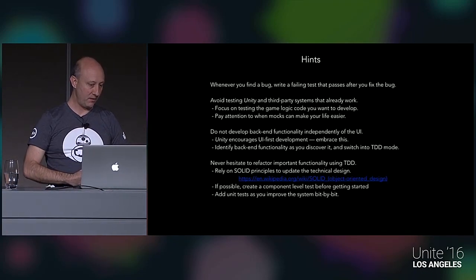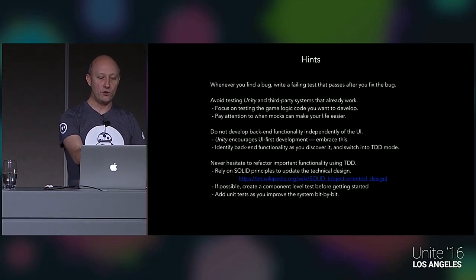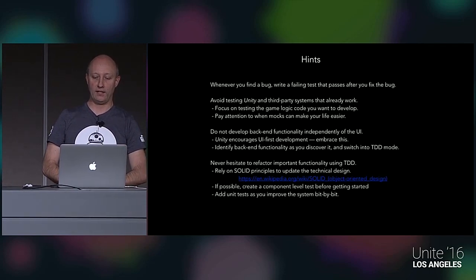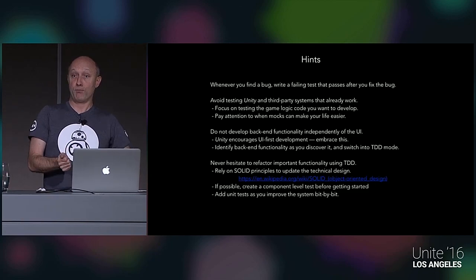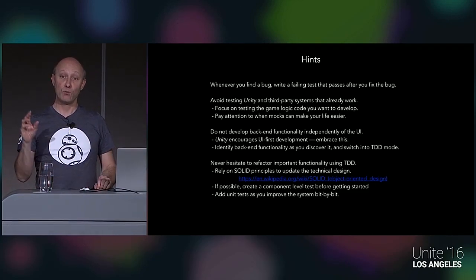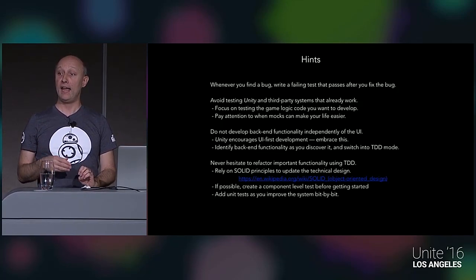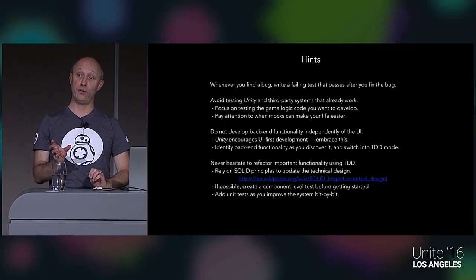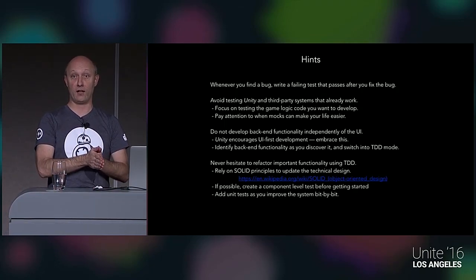We've already talked about avoiding testing Unity. Also, you do not want to develop backend functionality independently of the UI. We've talked about that. And the most important thing on this slide is that you never want to hesitate to refactor. That refactoring step is very important in order to remove duplication and give you a chance to improve your code as things change while still making sure the functionality is tested.